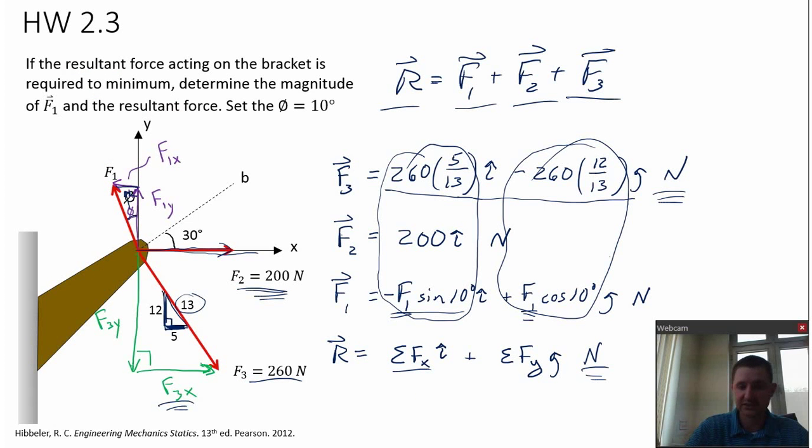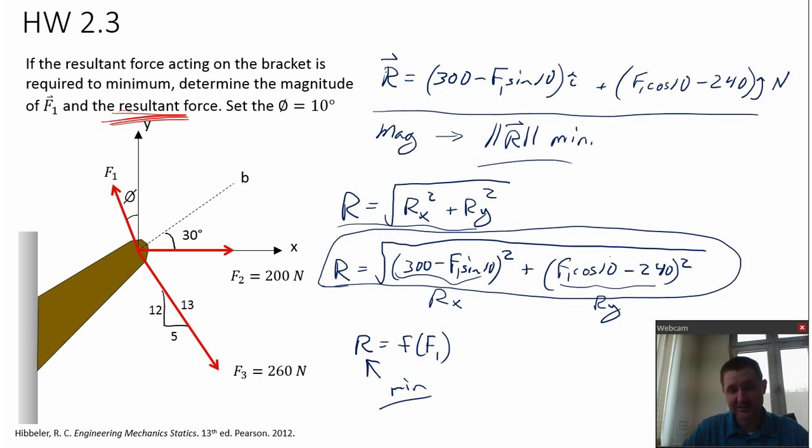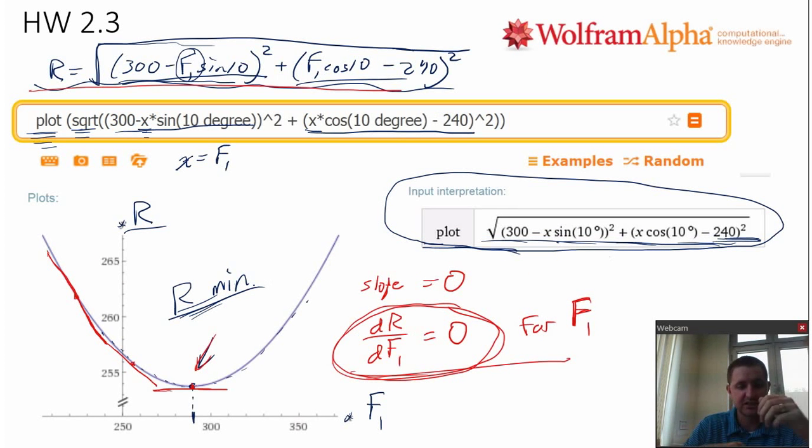And remember, when you're adding vectors, just divide them into component form and add similar components. In this case, I didn't know the magnitude of F1, so I made a function of that. Then if I wanted to find the minimum of the function, I just plotted that function, and I could see the answer on this graph. I just needed to solve for that mathematically. That's when the slope was equal to 0, and the slope mathematically is a derivative. So I took the derivative, set it equal to 0, and got the answer.